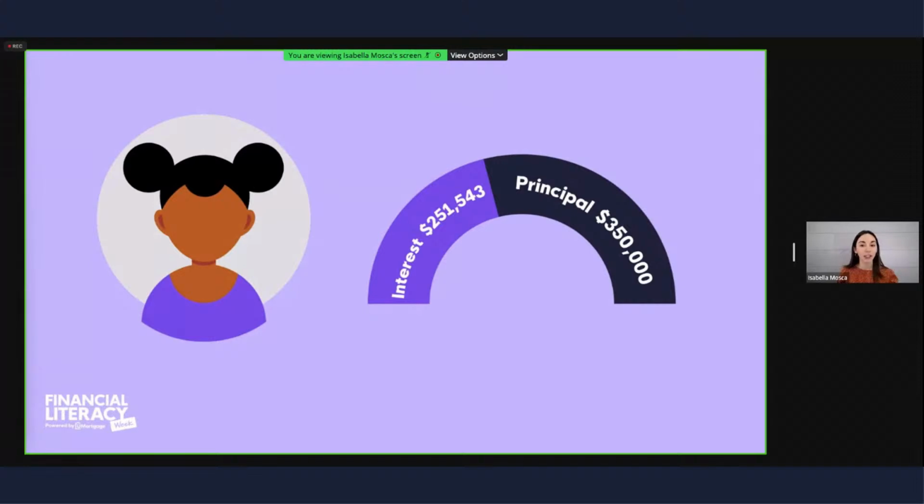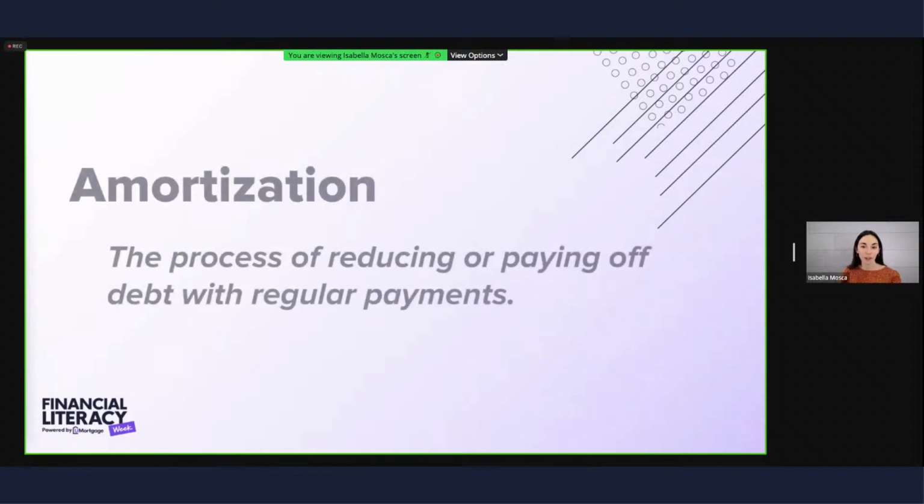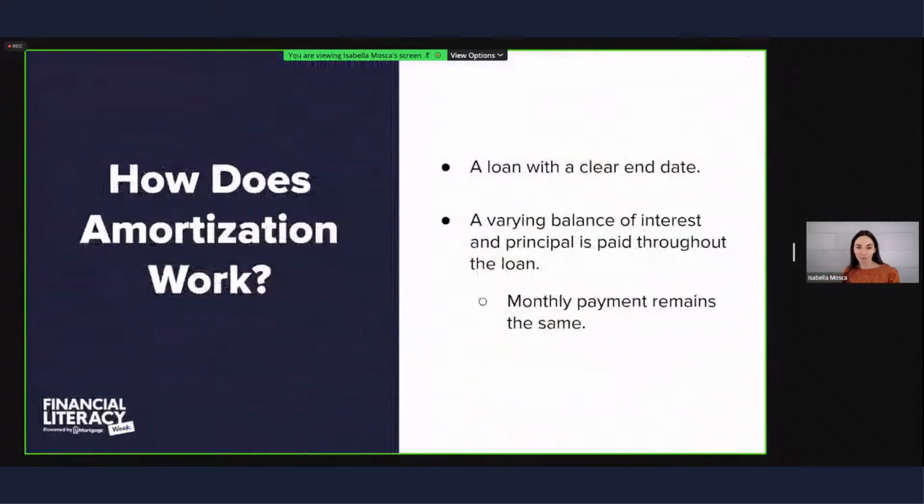Luckily, there is a process for Aaliyah and others who make fixed rate payments back towards a loan, and that will help break down our schedule. The process that helps break down fixed payments towards a loan like Aaliyah's is amortization. Amortization is the process of reducing or paying the debt with regular payments. Amortization will create a schedule of how the breakdown of the loan amount and interest is paid per month. But before we break down all of that, I just want to simplify our definition. We are working with the simplified definition, and that means we are going to break it down.